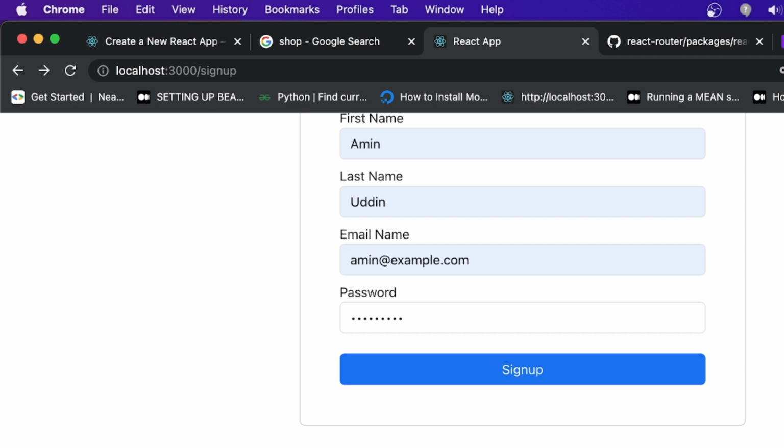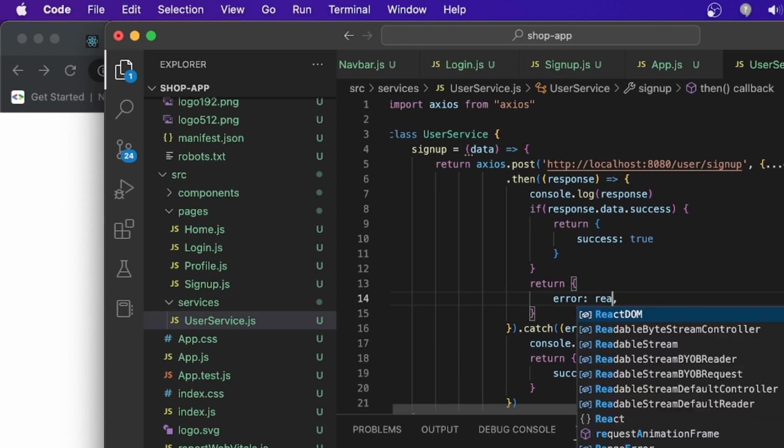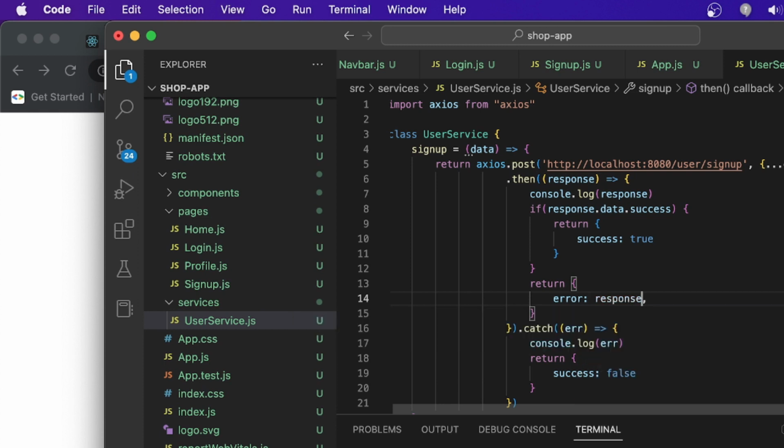Okay, so here data is coming, data false, and it says email already exists, the error message is coming. So we should get this error message also, and we have to return error.